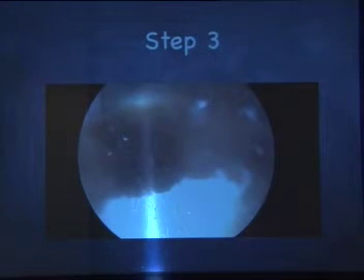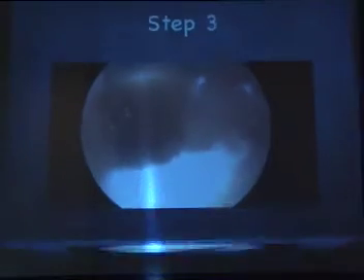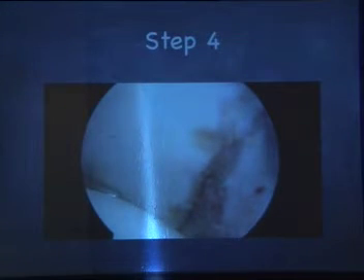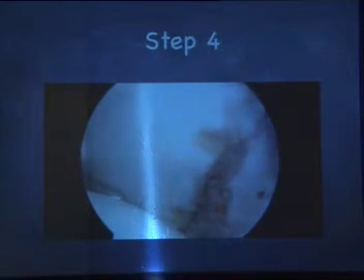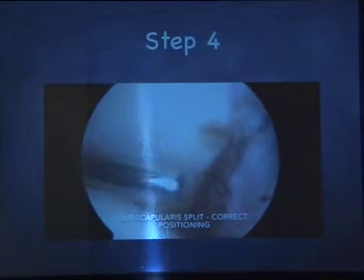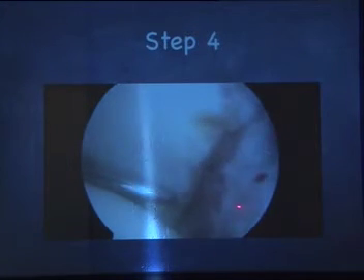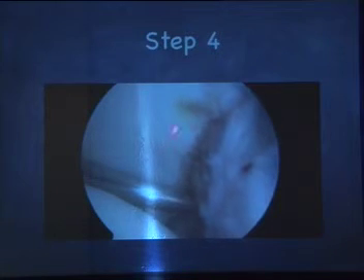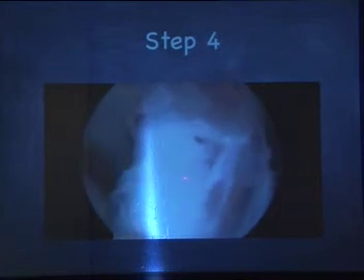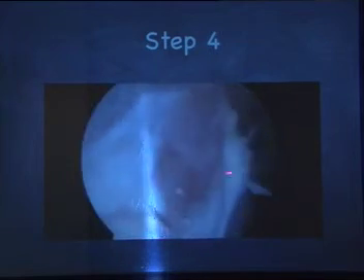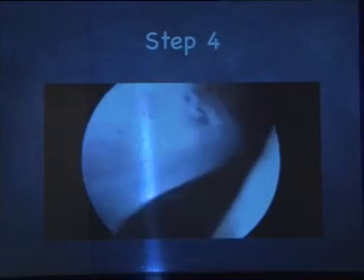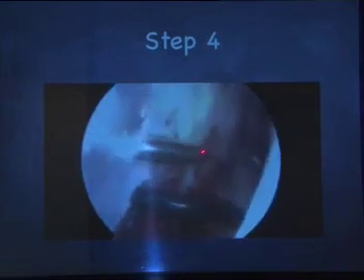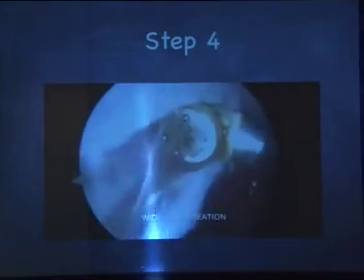Now, I do not at this point in time actually bother much about the coracoid at all. I let that piece lie free where it is and proceed to the next step, which is the subscapularis split. Now, I have not incorporated it in this video, but before I do that, I isolate the axillary nerve. The subscapularis split is made along the lower border, where you have marked out the lower extent of the graft. And I apologize, in this video I have been unable to include the part where I actually see and isolate the axillary nerve.